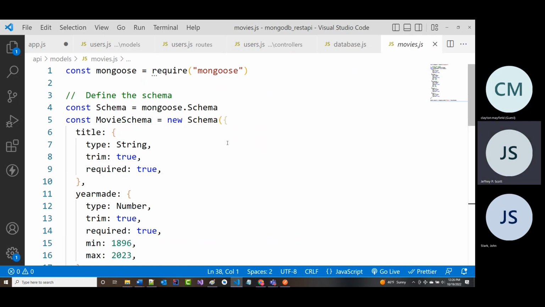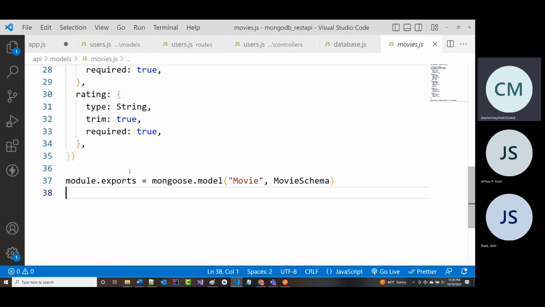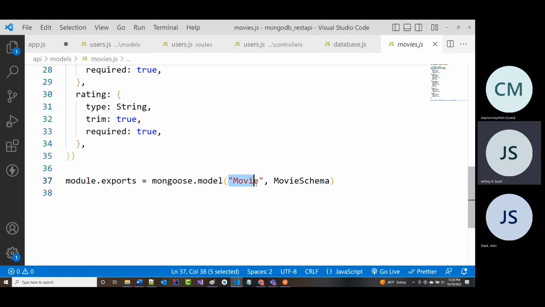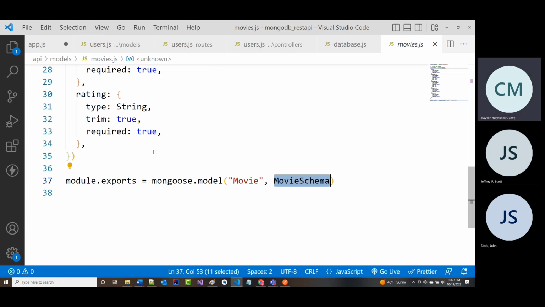So what I'm going to do is, like I said, let's just do a little pivot here. Mr. Scott, just real quick, can you scroll down to the very bottom for your module.exports? Okay, that's where I messed up. I just have movie in there and not movie schema. Okay. Yeah, your collection is going to be named, but it should be singular. It will be pluralized with a lowercase letter. And that is the name of the actual schema that you're using to create it. Okay. No, I got you.